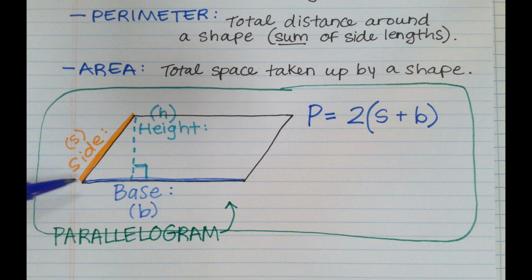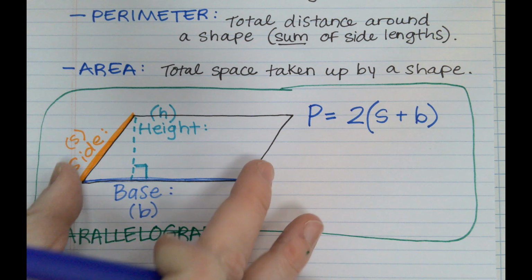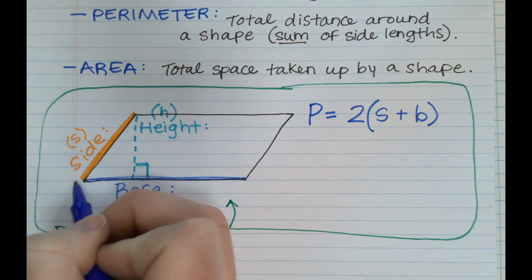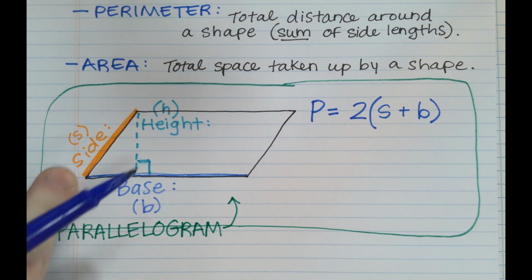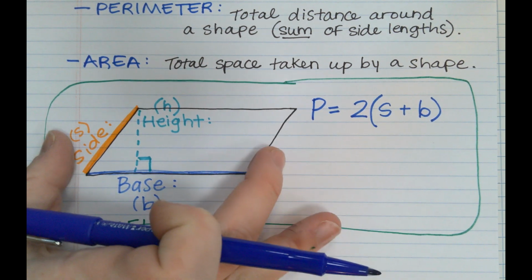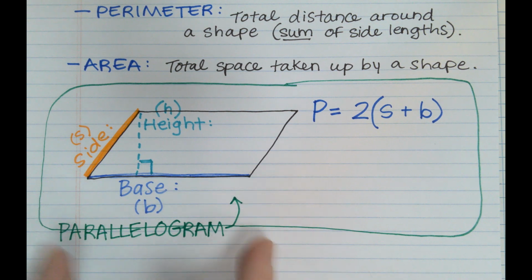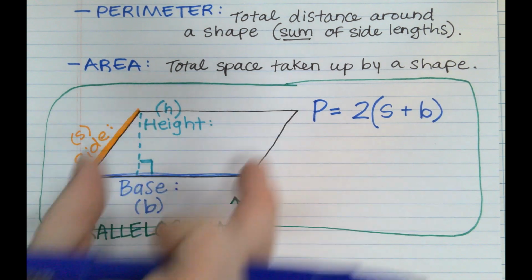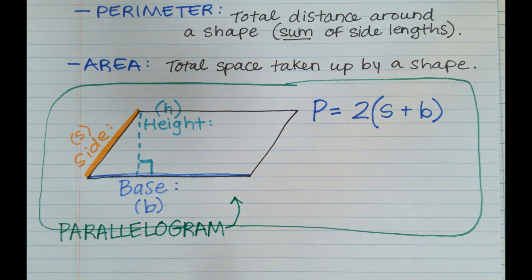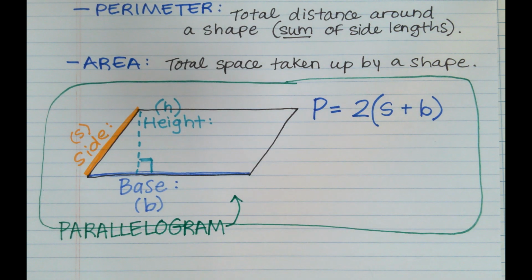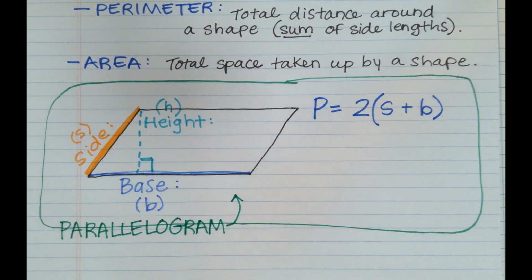So in a parallelogram, we know that opposite sides, how are they related to each other in terms of length? Are they the same length or are they different lengths? They're the same length, right? So if I know one side length, to get the whole perimeter, I'm going to need to add that twice. I'm going to have 2 sides. If I use the base as part of the outside of the shape, I'm going to end up using it twice since there's 2 of them that are the same length. So all we do is we're adding those together, but we're multiplying it by 2 since we're going to be adding 2 of them each. So this is a formula you could use.